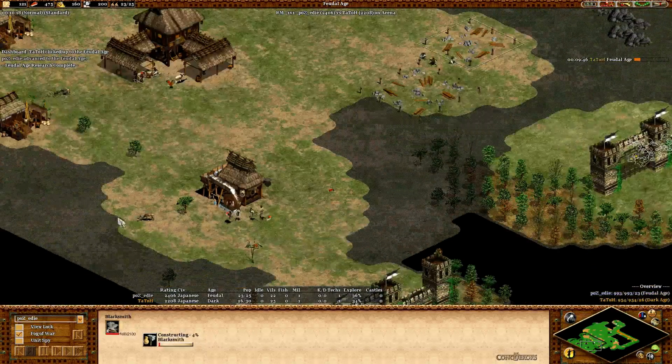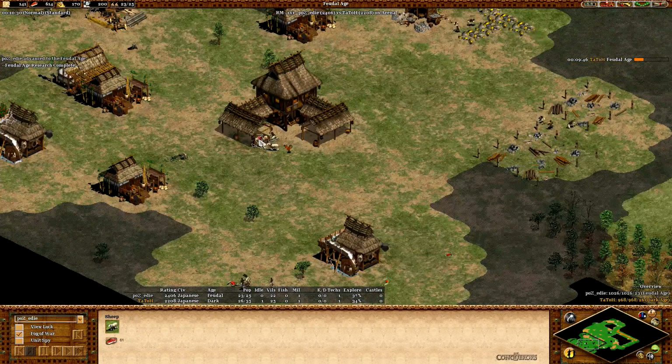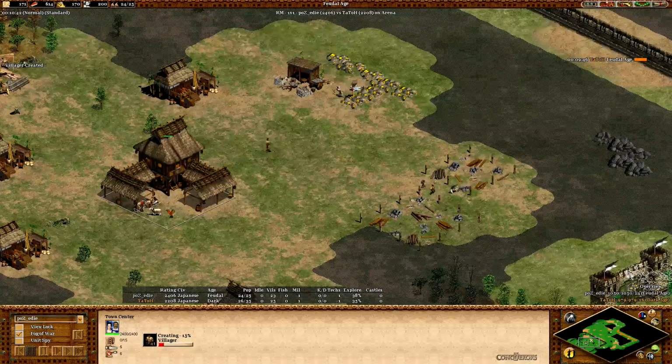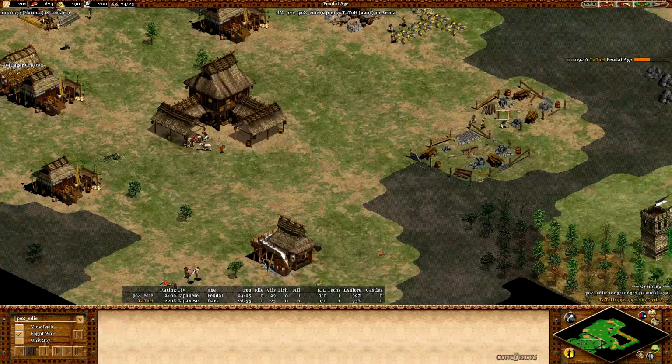Market coming up, blacksmith coming up. There we go. Eddie dropping the food a little bit and going for the last deer. At the same time, 3 villagers on the sheep. Got 170 gold, sending 1 more villager right now. And we're going to see maybe a house from those.